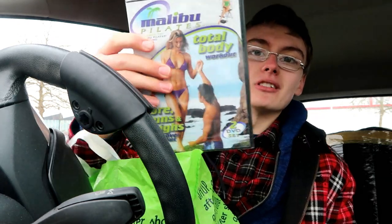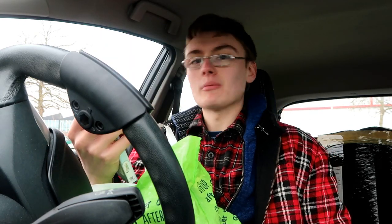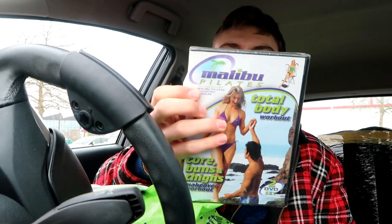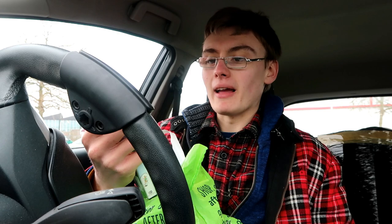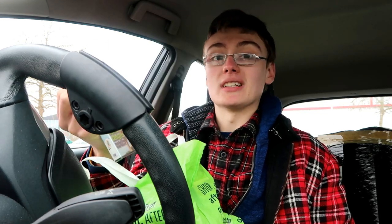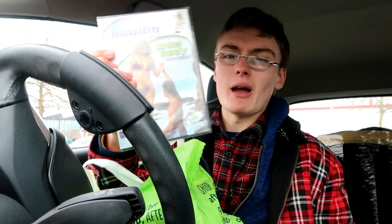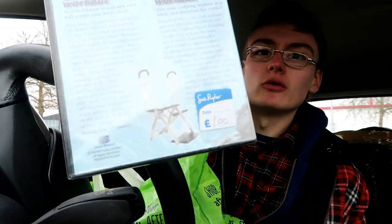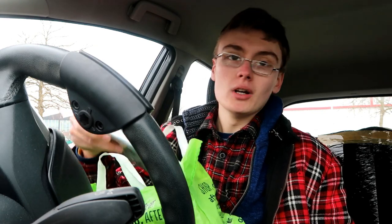I got this — it's Malibu Pilates Total Body Workout. It was scanning in on Amazon at like 73 quid but there was no sales rank or anything like that, so I'm not going to bother sending that in. But then I saw on eBay there'd been international sales of little bundles of these used and it went fairly well. New and sealed, there's none currently on. So I thought I'd probably get a tenner for that on eBay. Paid a quid for it, probably get about 10-12 quid. It's going to be a longer tail item but I'll just whack it on and come a few months it'll probably sell.